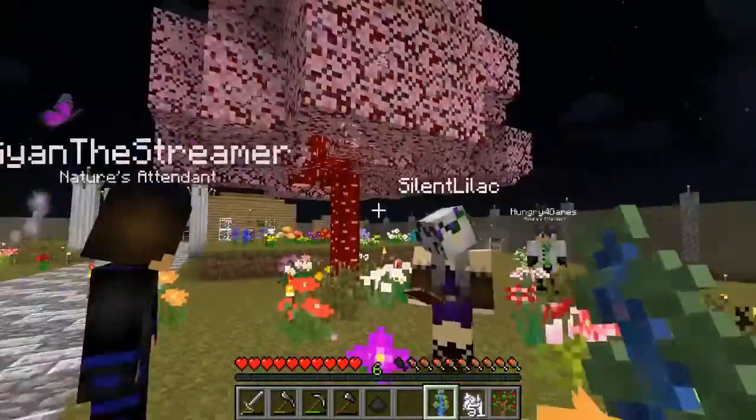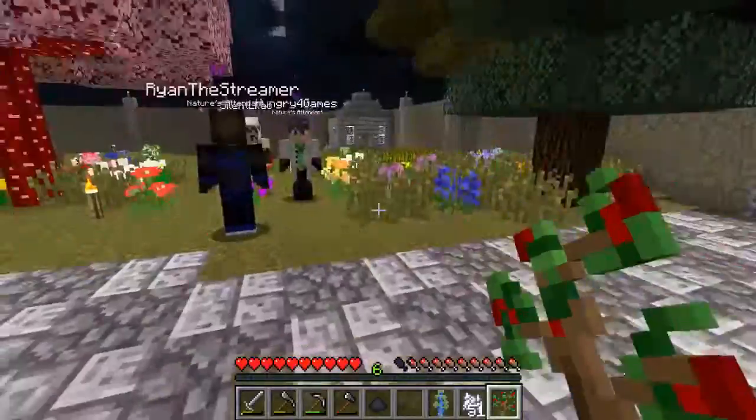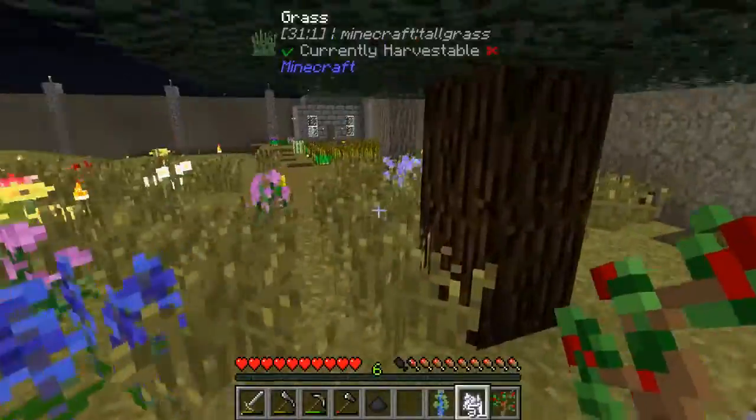I think we've got spruce, acacia, that one. I've got the rainbow one and the row one. I've got the birch tree. I have one over there. I've got dark oak saplings as well.